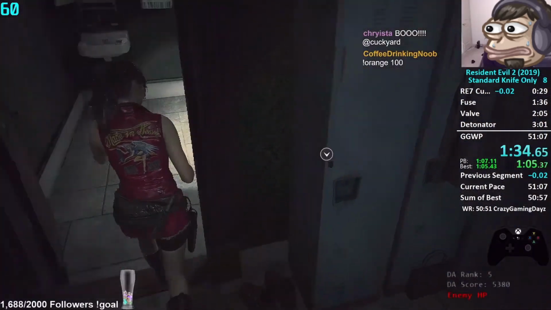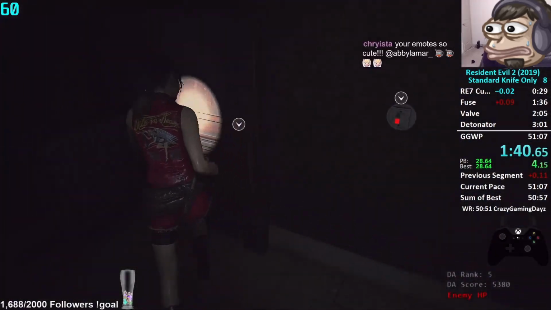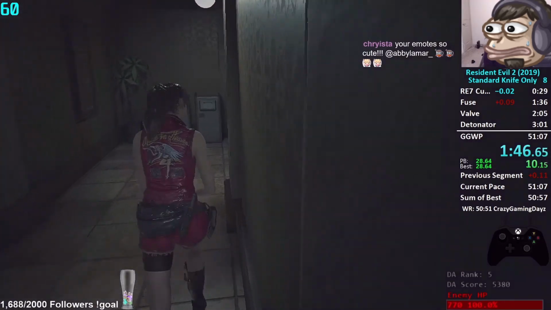Alright, so yeah, we're going to go ahead and grab this fuse. Since this is the B story, we're going to take a different route. And yeah, this is the only fuse that we grab in the game. Actually, for Claire, you only grab one all the time. For Leon, it just depends which story you're running.